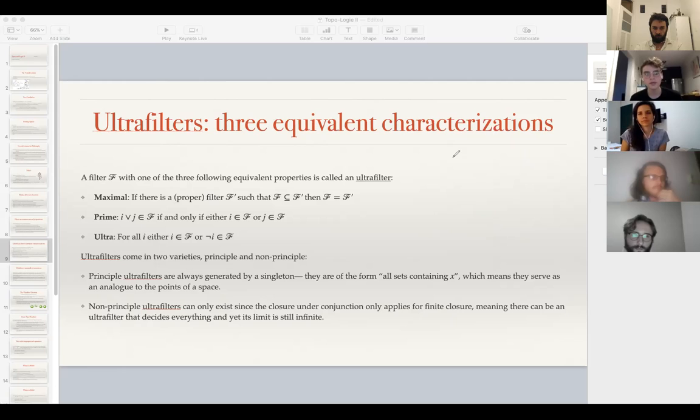But I think a good way to think about them is, well, a principal ultrafilter is always going to converge to a single point, as opposed to a filter that can converge to a set. A non-principal one, we can think of as converging at some sort of infinite singularity. This is really where it becomes interesting, because non-principal ultrafilters are a way that you can actually bring an infinity or some infinite quantity into the situation in a way that really disturbs the whole thing. It can really change it, and it can add an axiom, for example.